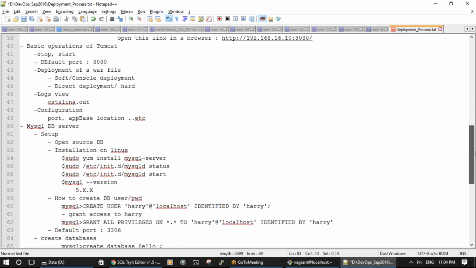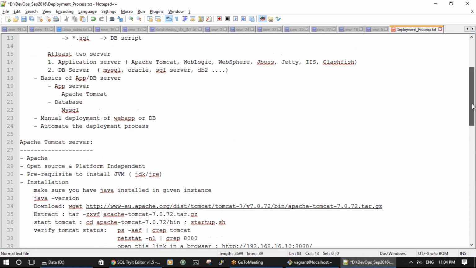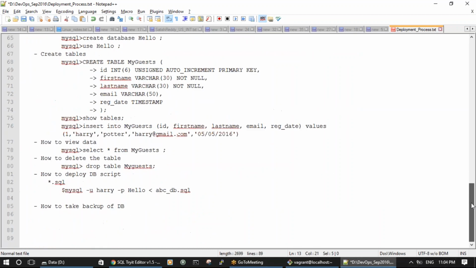Okay, so there is an application called lead app. It might be show, yeah, lead app. Okay, so this application is having a SQL file, so I'll show you the deployment at that point of time. Even the backup also at that time, but let me try to write the query here.